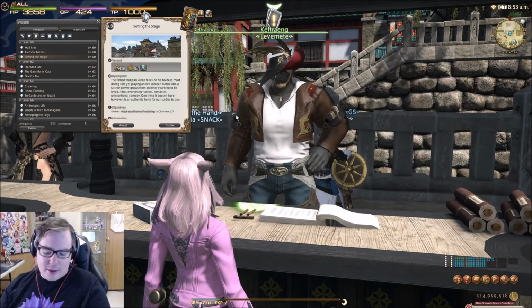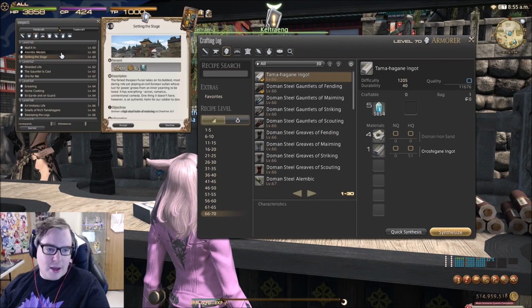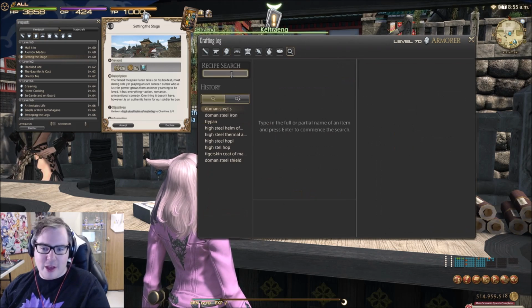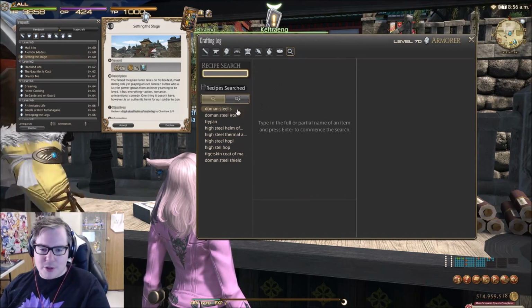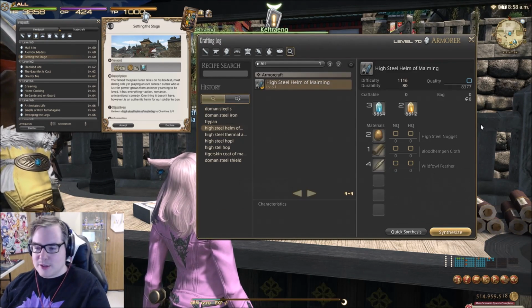So for the 60 to 62 grind, there is no easy triple turn-in. So we are going to do High Steel Helm of Maiming, and I know I just said don't do of something, but this one's early enough that it's super easy. And this is just such a fantastic one.